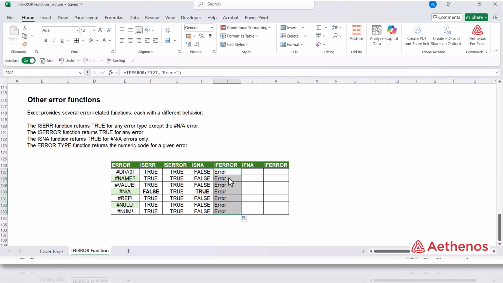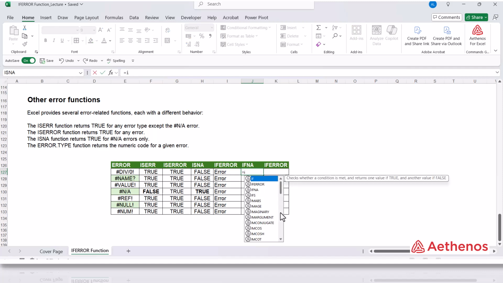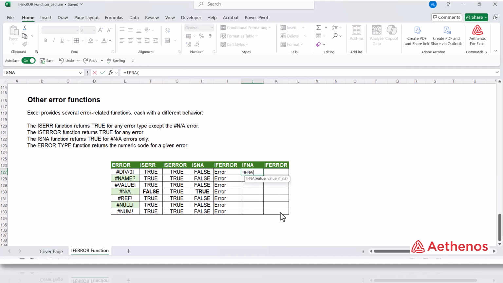As we discussed earlier, the IFERROR function basically identifies all types of errors. So it gives the error message for all of these error types. Let's look at the IFNA function.